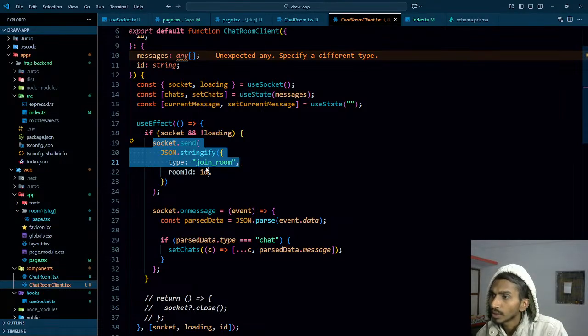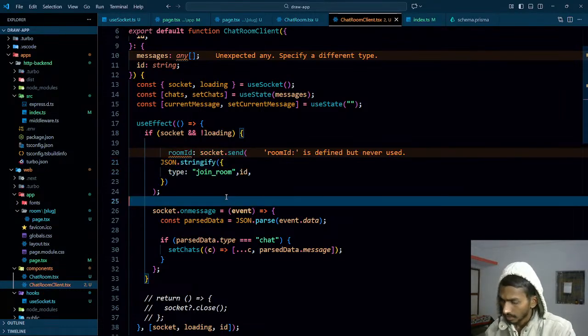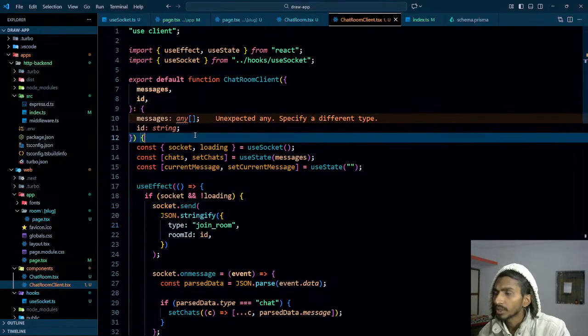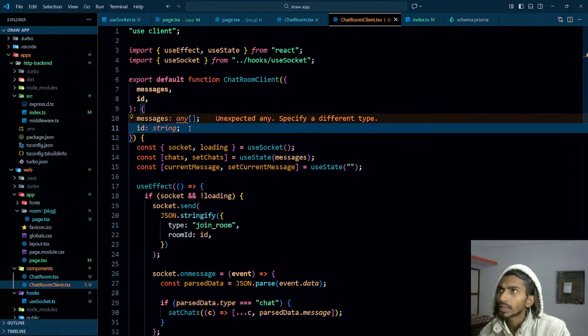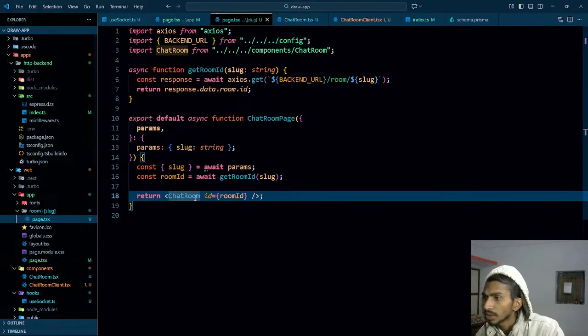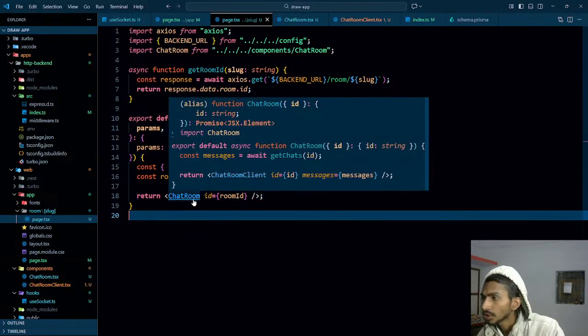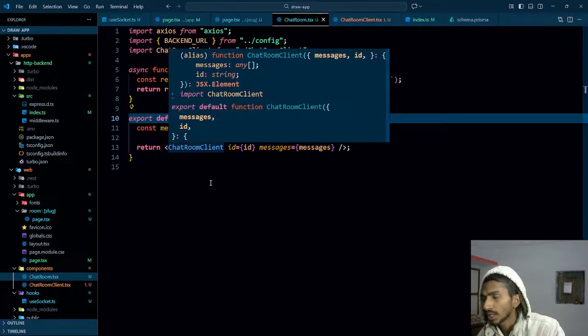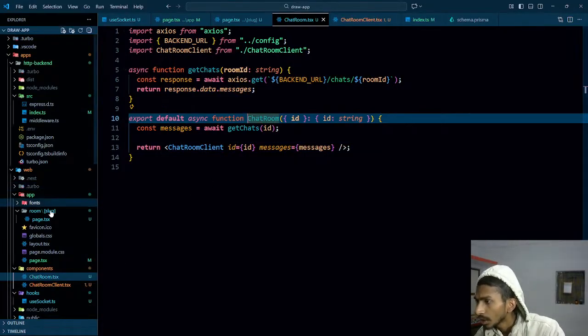Where am I going to get the room ID from? Room ID I'm already getting from here. And where does this come from? It comes from there. So I will enter the room ID, I will click enter, then I will move to the next page, the room page. This is the room page, I think. Chat room ID and the room page, this must be in here. Chat room must contain this. Yeah, so all these things belong to the room page only.